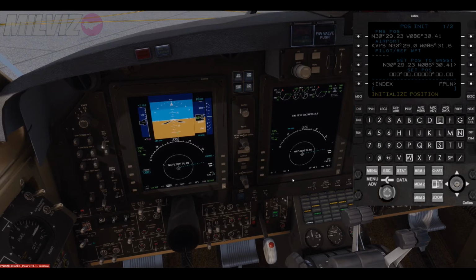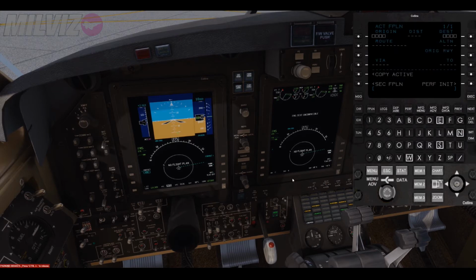Now I have a number of choices as far as loading it. I can take the FMS's last position, I can take the airport I just put in here position and load it in there, or I can take the GNSS 1 position. Normally we want to take the GNSS 1 position, so we'll go ahead and accept that. Now if the FMS position and the current position that you just sent is significantly off, then you'll get a yellow error message down here, in which case just copy this back to the scratch pad and back in, and that will clear it out. So that takes care of the initialize step.